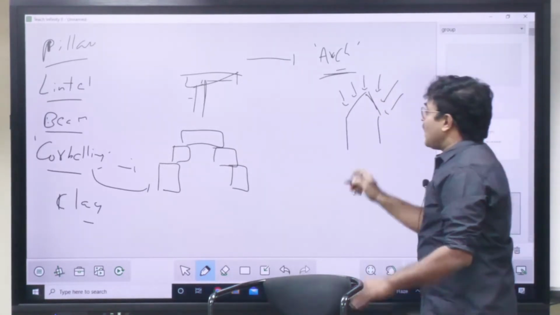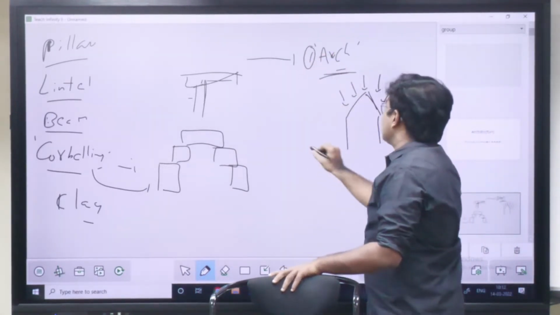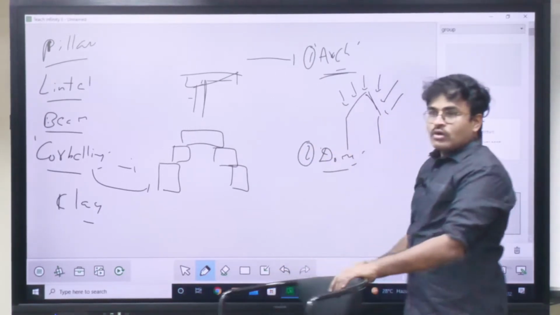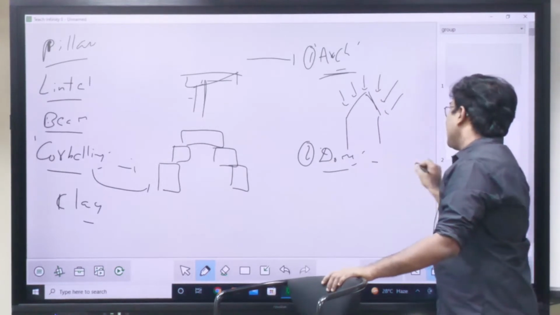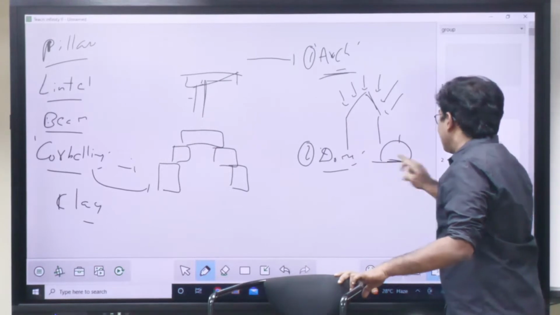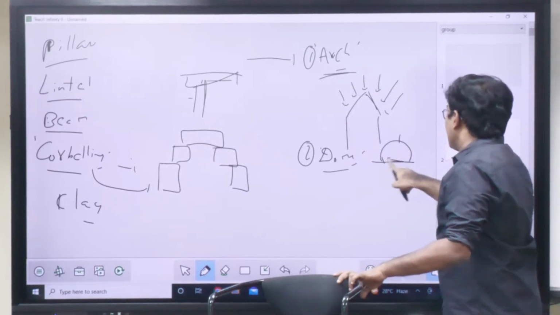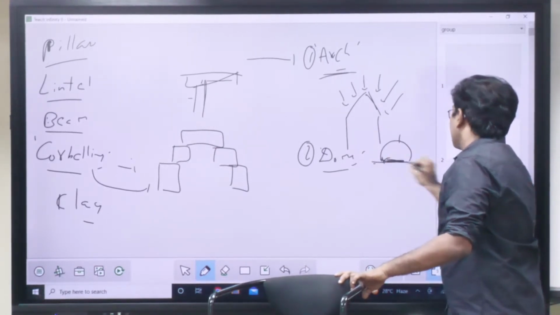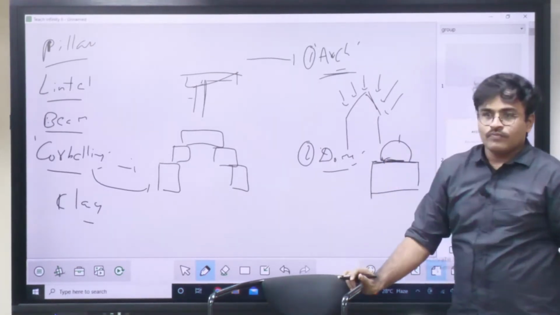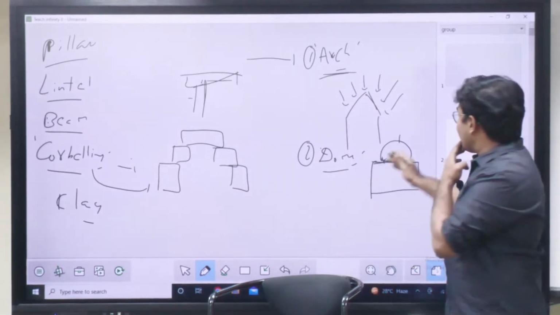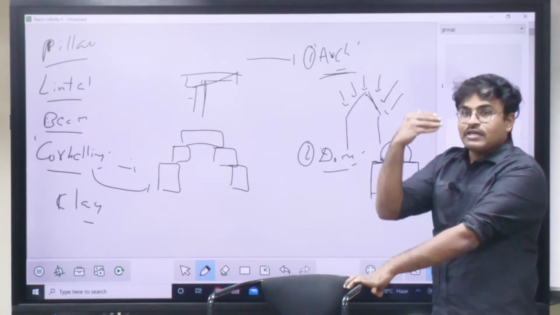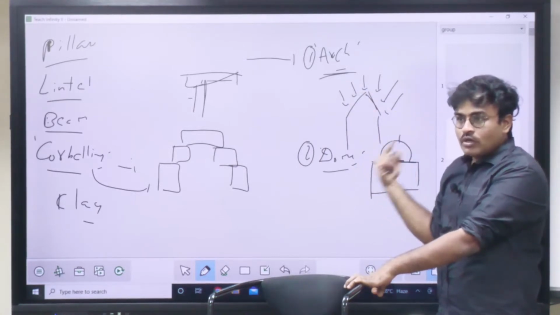Then, along with the arch, one more thing that they brought, the second one, is the dome. I think I have talked about this. The dome is a method of covering a ceiling, and it also facilitates large spaces. Are you getting it? It gives a very good skyline if you look from far away. Yes or no? A pleasing view is given because of the dome. That is the second one.